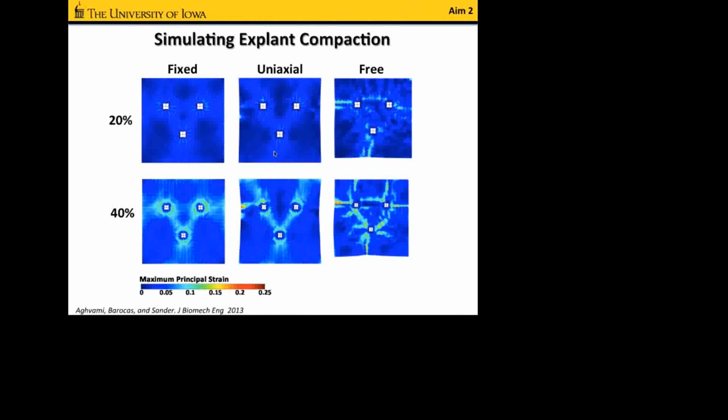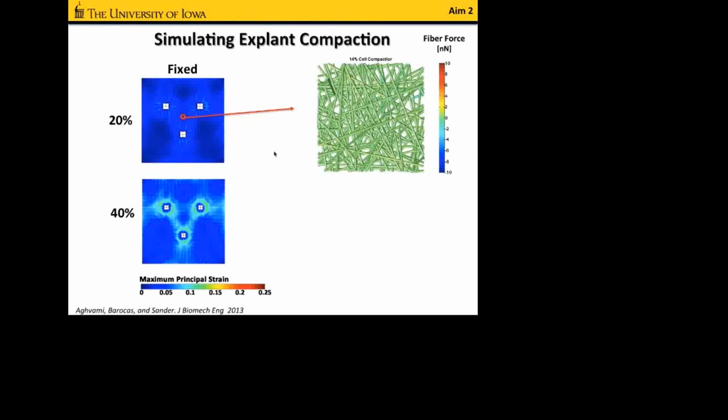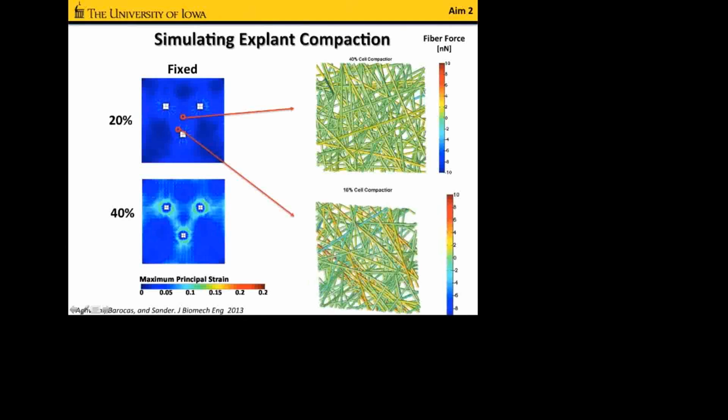Okay, so what I'm showing you here now is just some network level simulations for the locations indicated in the circle. So here you can see for the fixed boundary condition in the center region here, which doesn't have a lot of strain, there is some fiber force that develops in these networks, but there isn't a lot of reorganization when you compare it to the type of reorganization forces that develop for a network that's now along this axis of alignment or this strap region.